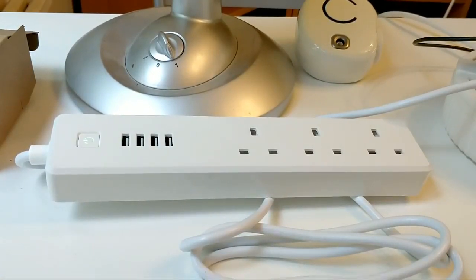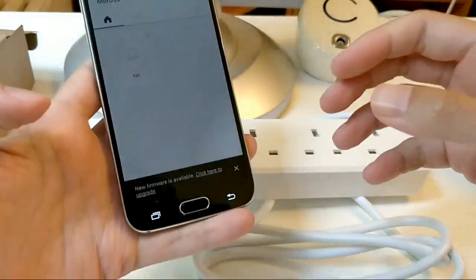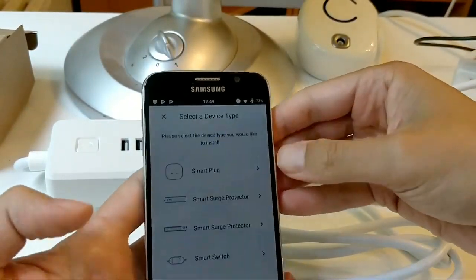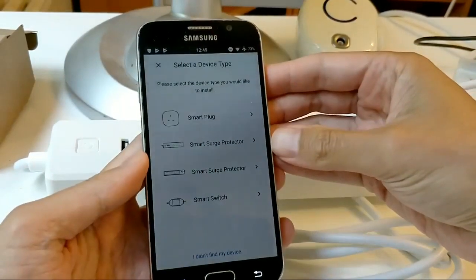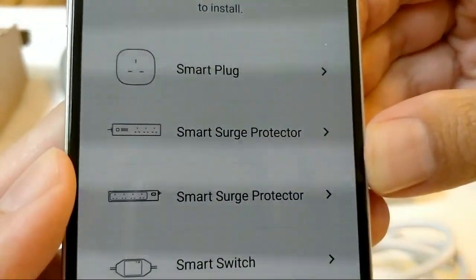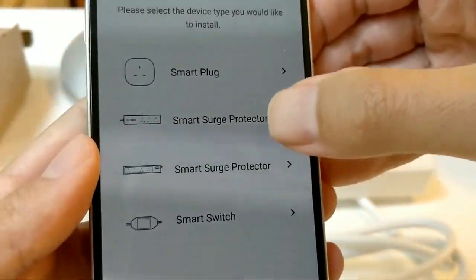So back to the app. So many apps open on here. Right, there's new firmware available. Well, we'll deal with that later. Just click add on here. Smart Surge Protector and a Smart Surge Protector. What is the difference between these two? Ah, this is the one with USB. That is without. Let's do a smart switch.